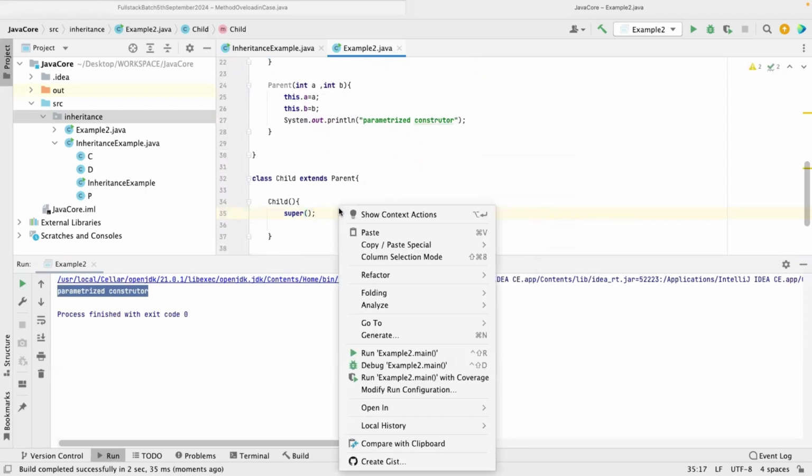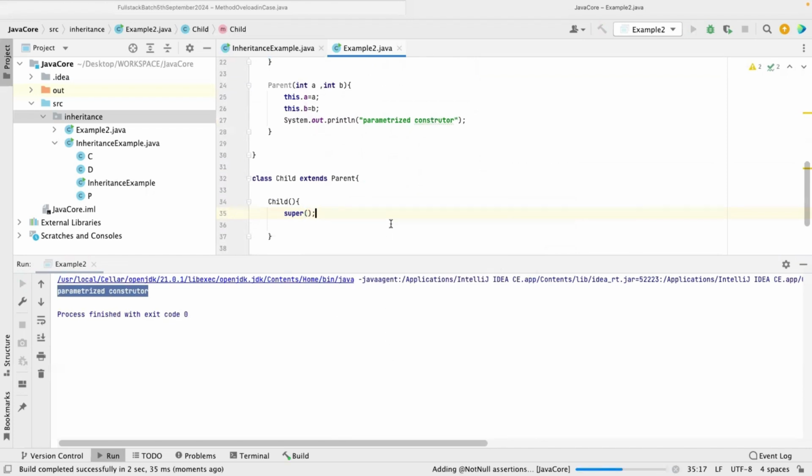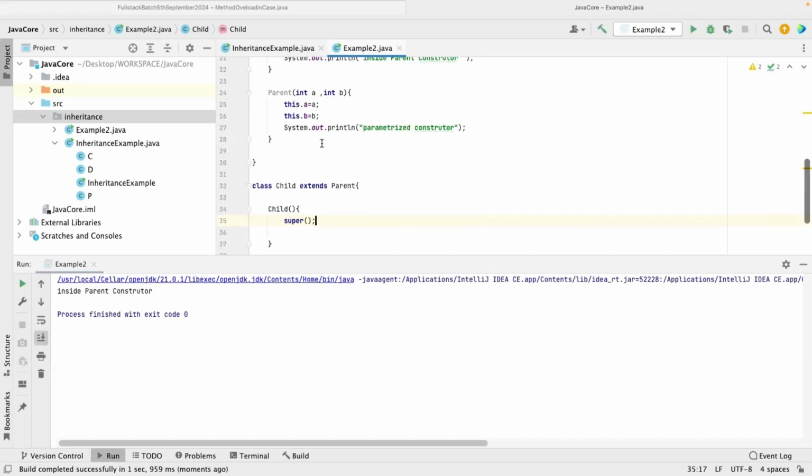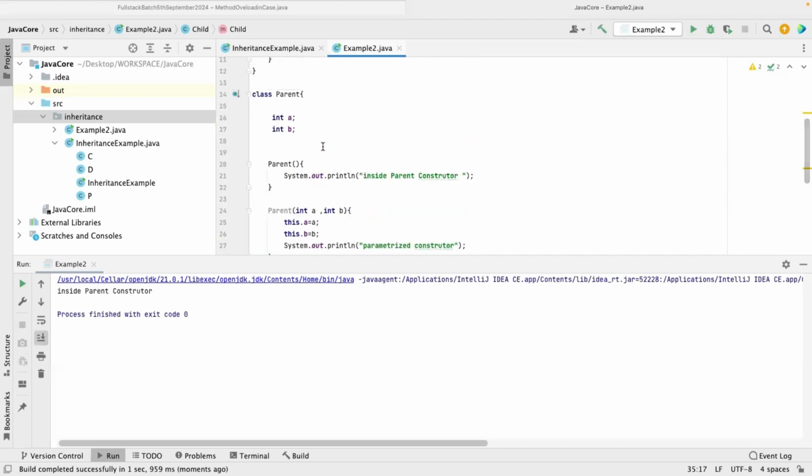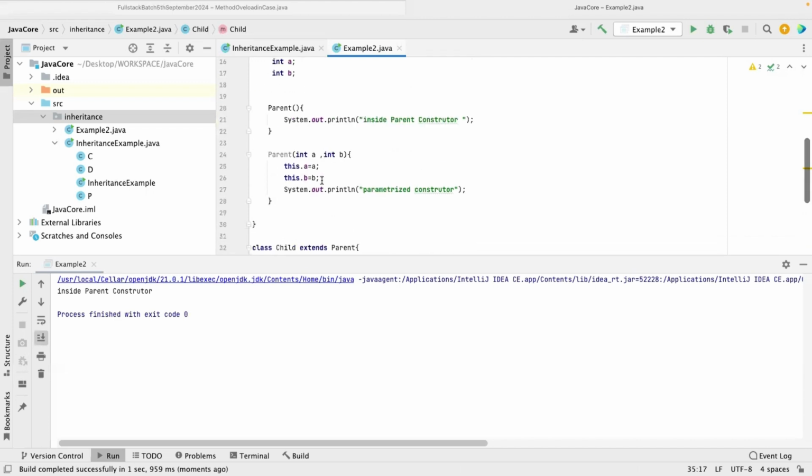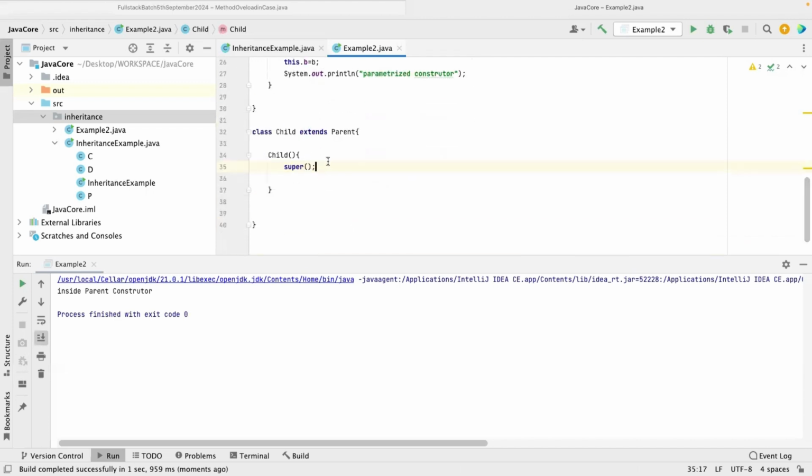Which one will get called now? The default constructor. So with the help of super, I am invoking the parent class constructors inside the child class. This is clear to you all, right? Okay.